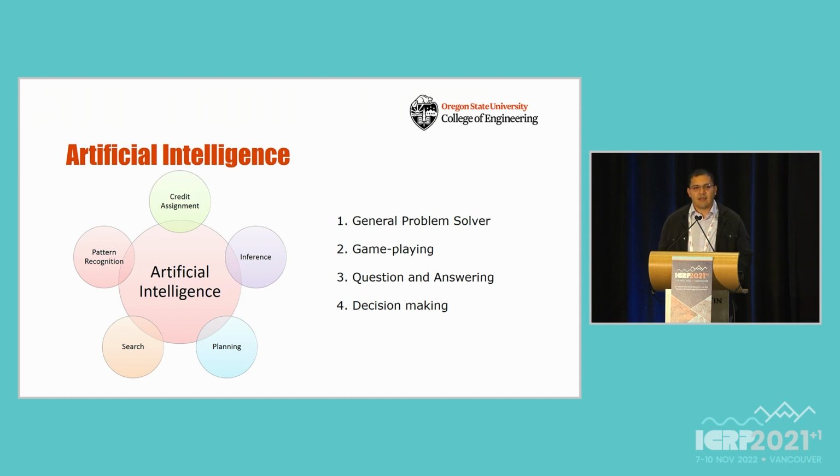Question and answering, again, the whole idea of this problem is to comprehend language. There are other capabilities that are starting to be implemented in question and answering, such as actions, and you can see that in your Alexa. The fourth problem, where we are seeing a lot of interest, is decision making. This is where a lot of people are trying to look into how we implement AI into our systems, how it can help, and how we can make that work.